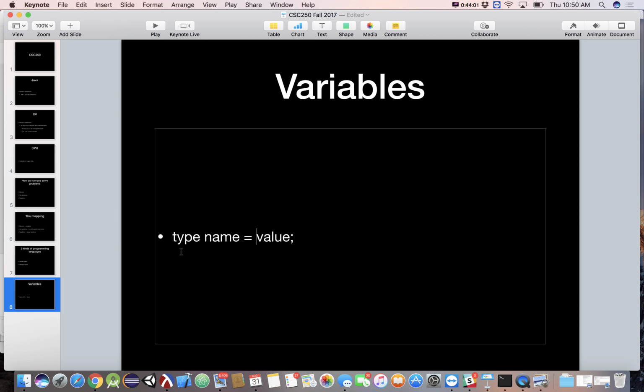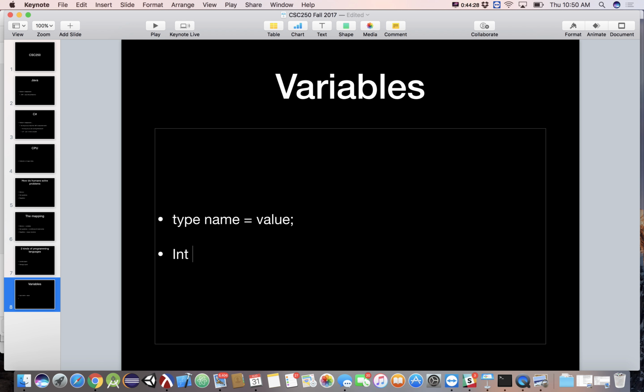So we're going to have the kind of value that this variable can hold, the name of the variable, and then the value that's going to be stored in there. And we end all of our statements with a semicolon in Java. And maybe instead of saying all, I should say most statements. The answer is it really is all statements, but from what you'll initially see, it'll feel like most until you understand the real nature of a statement.